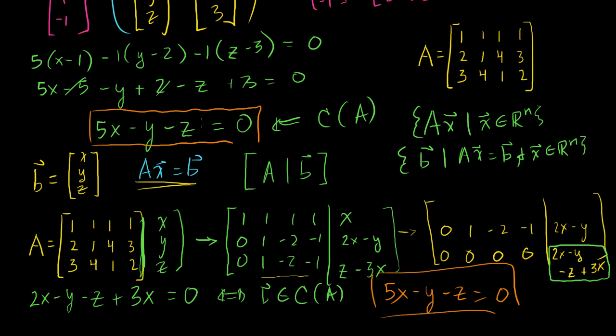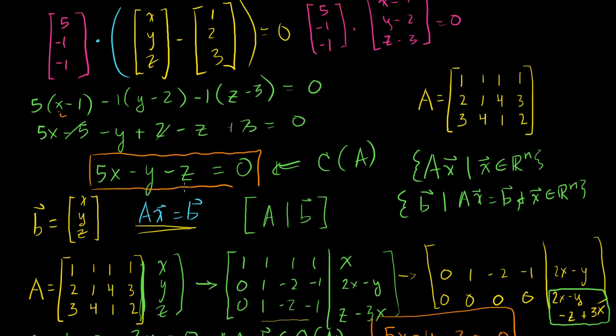We said, oh, you know what? The basis vectors, they have to be in the column space themselves by definition. So let me find a normal vector to them both by taking the cross product. I did that, and I said the cross product times any valid vector in our space minus one of the basis vectors has to be equal to 0. And then I got this equation. Or we could have done it the other way.